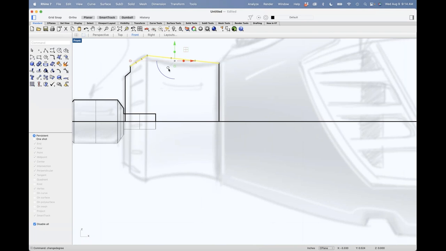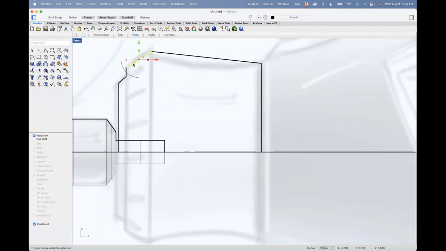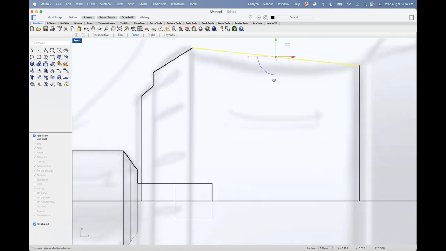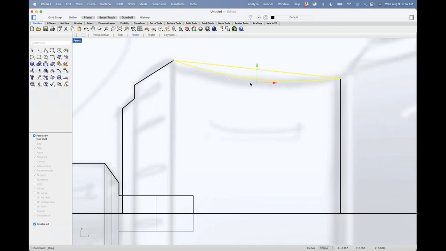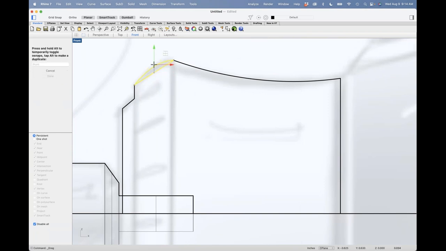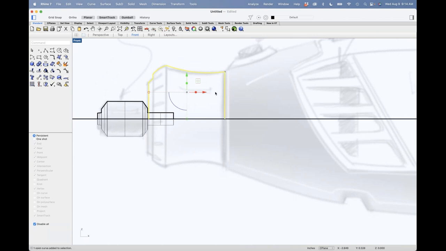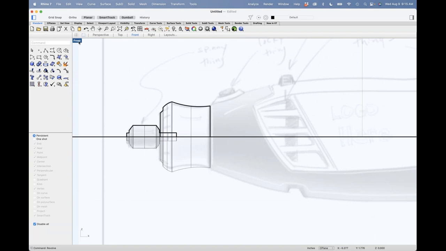The reason I'm going to do that is you'll notice that now these have 4 control points. If they've got 4 control points, that means I can pick these 2 control points and just drag them and get that beautiful arc. Same thing here. They're beautifully spaced because ChangeDegree did a great job of spacing that. Then I'm just going to add those two little arcs there, which give us everything that we need. I can join this back up and we can revolve it again using the same axis. And we've got our second part, right? Go to shaded view.